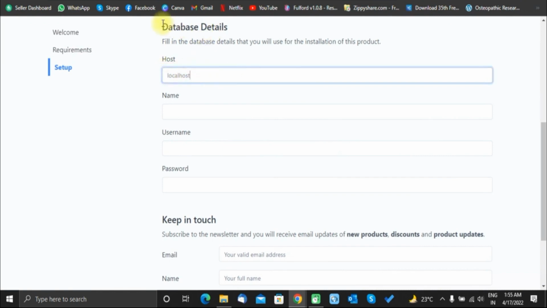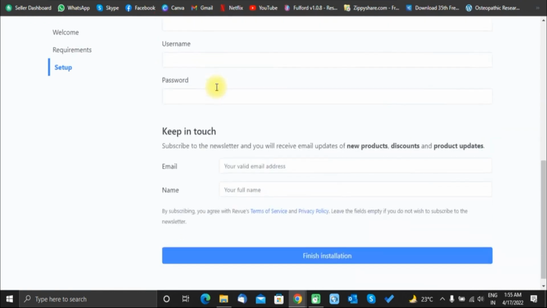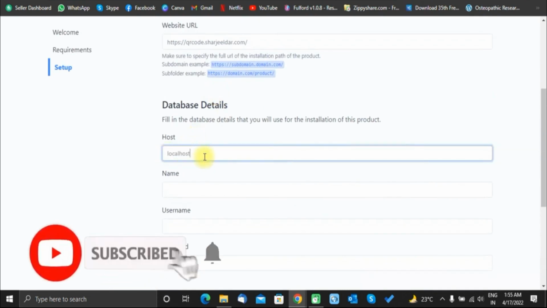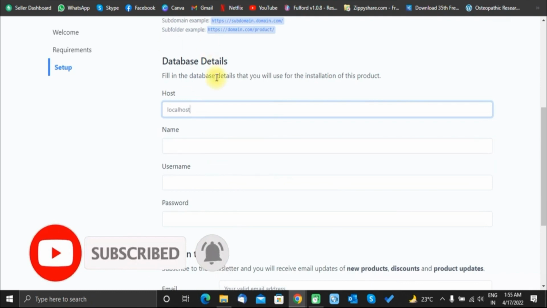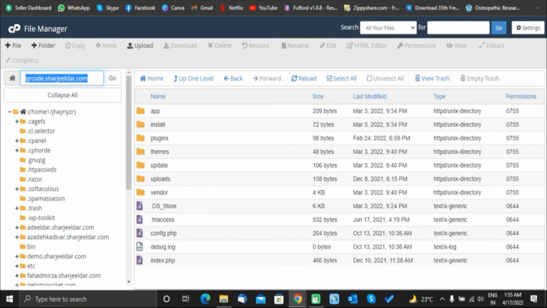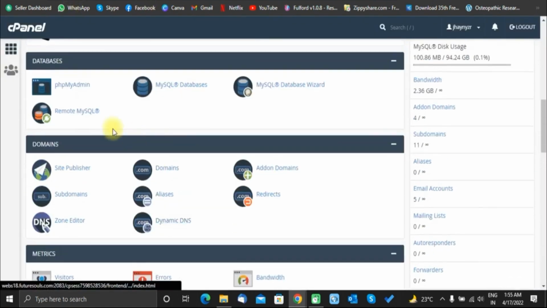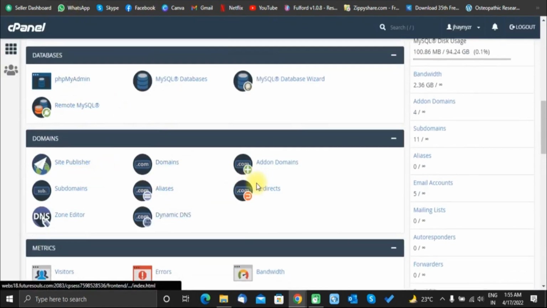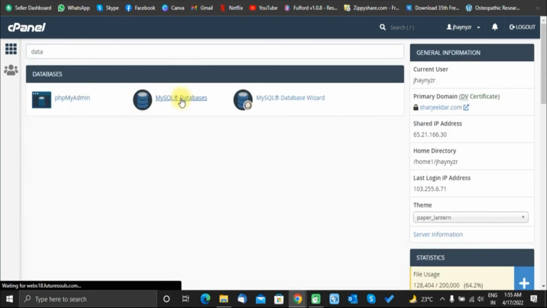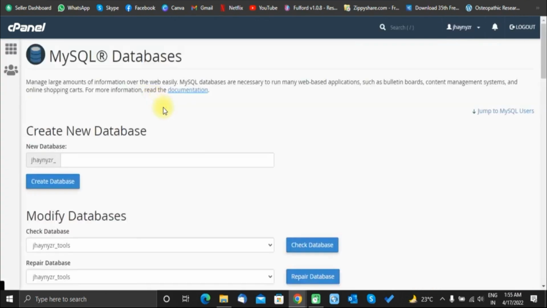Okay, here we are going to add our database. Okay, no problem. First of all, we need to write localhost here. It's already written here. Now what is next? We are going to create a database and connect it here. Okay, go back to your main panel, click on database. Okay, where is it? I'm just going to search for it. Database, MySQL Databases. Add a new database here. I'm going to add QRCODE and create the database.